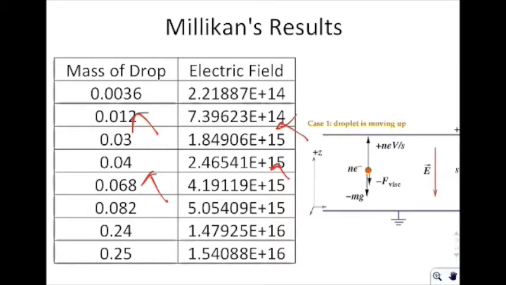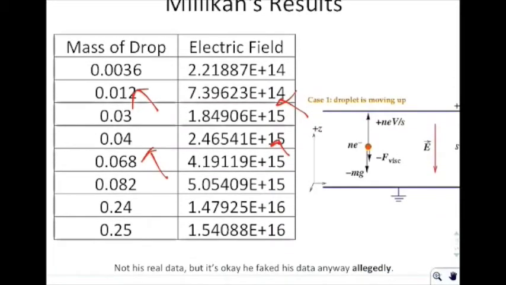Now, if you were to just look at this data, it doesn't appear that there's any clear pattern. But if you were to get into it and start dividing some numbers around, looking for things like the slope, you would see that there's actually a very clear pattern. Okay, this was not his real data, but it's okay because he allegedly faked his data anyway. A lot of people think of these historical scientists as perfect people and wonderful experimentalists, but in actuality, they had flaws and ran into a lot of the same obstacles that we do today. It is believed that Millikan faked his data in order to make it fit what he actually believed to be the answer.